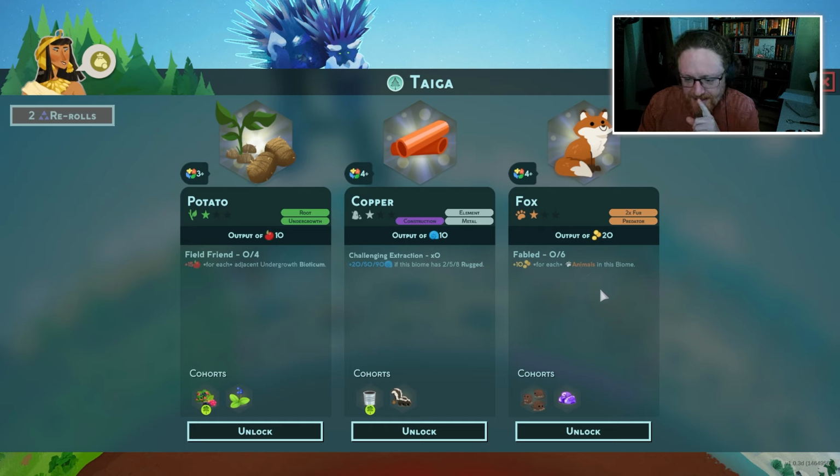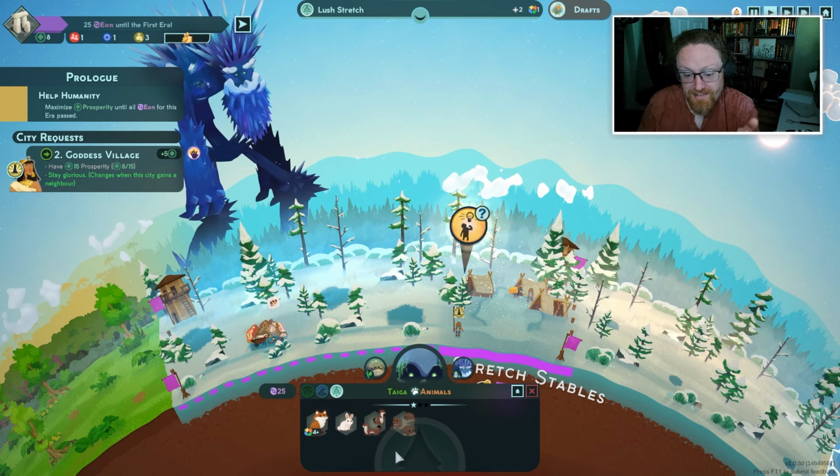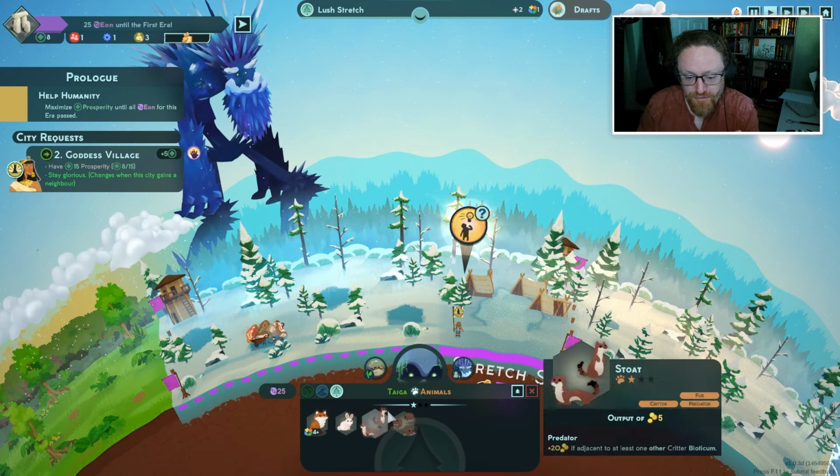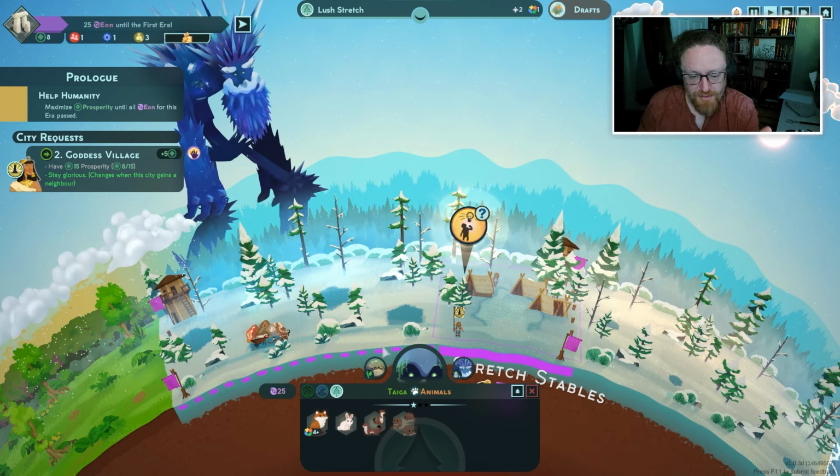Now this fox, before I place it, requires 4 biodiversity, which we just don't have. So I want to build up towards getting this fox, but I can't place it right now. Instead, what I can place is a bunch of other animals. Before I do that, though, now that I know I'm going to be placing a bunch of animals in this area to support my fox strategy, let's see what we have here.